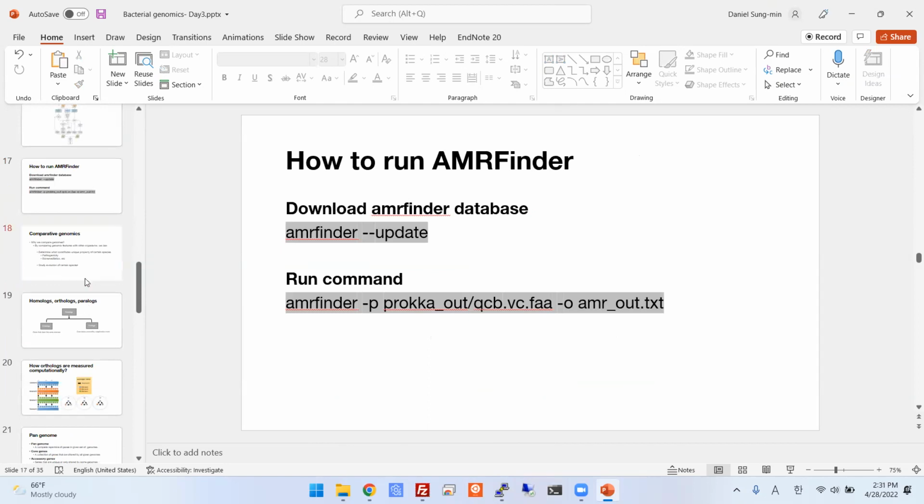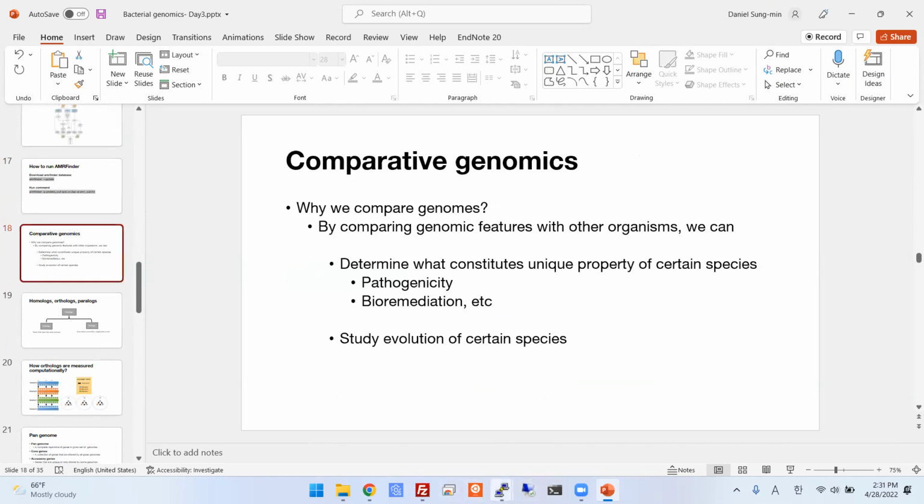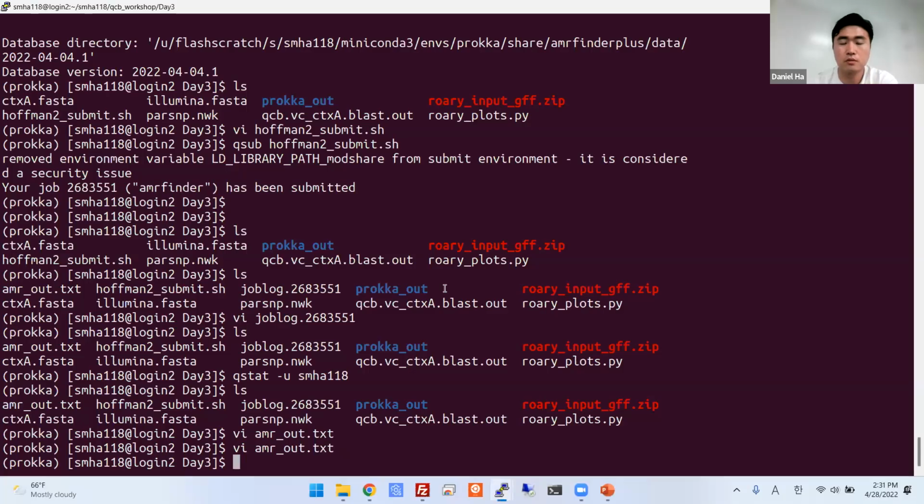I'm not seeing the AMR output file. Is yours still running or is it finished? It says it completed in my email, but I do have a proca out 2 zip file now. That's the one I sent you through the chat actually. Oh, okay. Maybe I should just wait a little bit more. Can you open your job log just to check if the issues are the same as before?